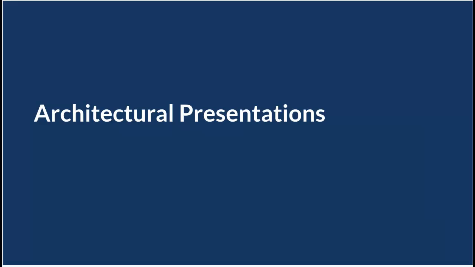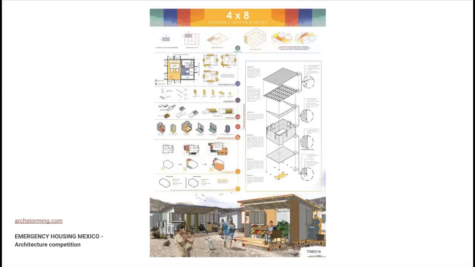So I'm going to start by showing you a few architectural presentations to introduce you to some good design and some things to think about while you're designing. When you look at this presentation, notice the type is very small. That indicates to me that this presentation would have been quite large, probably in a conference room, and you would be able to see the type if you were in this space.